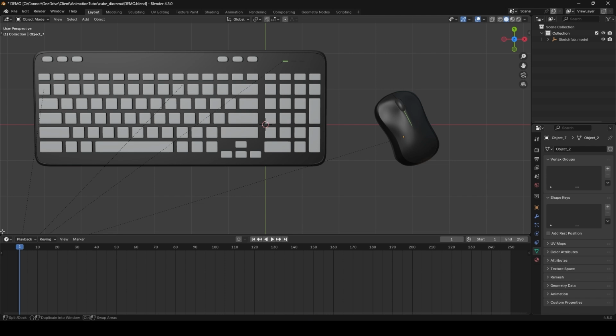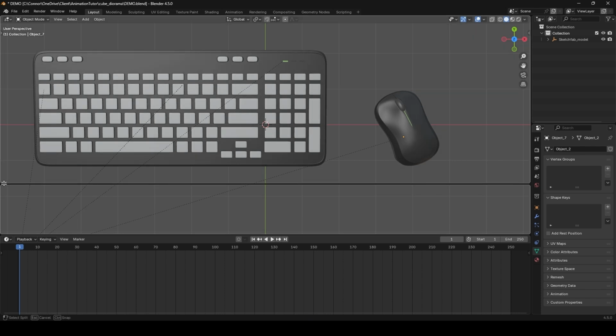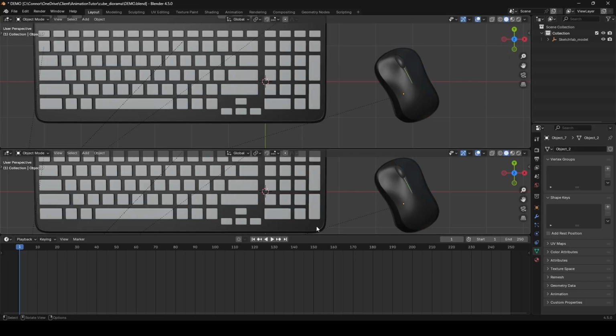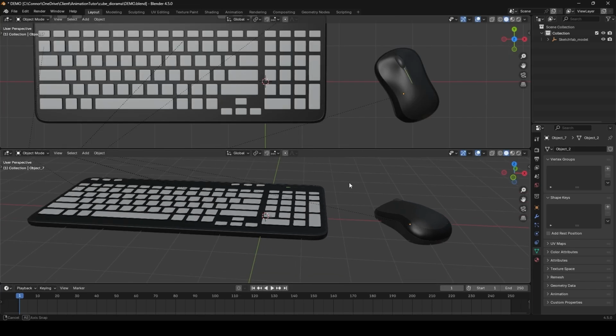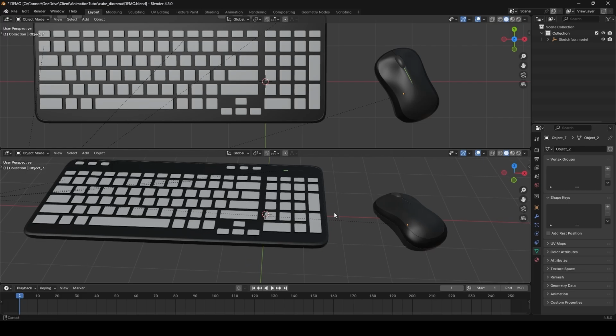So right there on the corner, I get this little crosshair, and I can click and drag up, and it creates this little slash, which means I'm opening a new window. And now I've divided my viewport in two, so I have two viewports. And the cameras for each are independent.